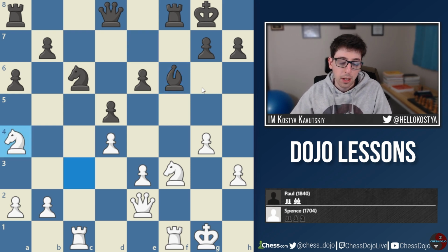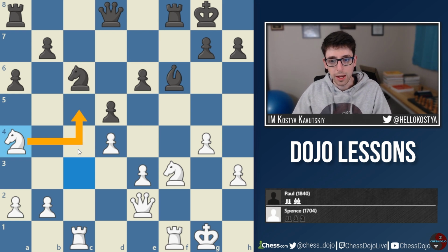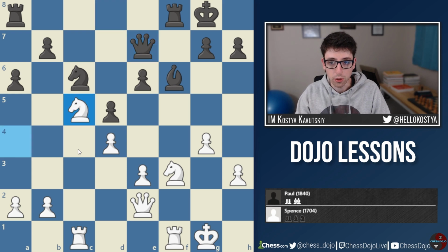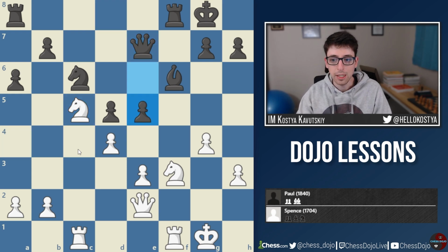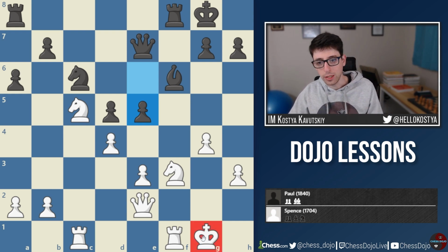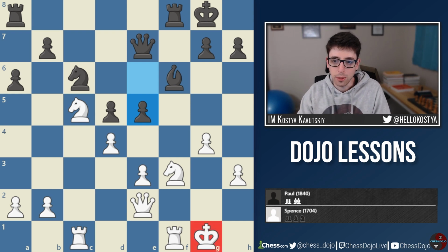Knight a4. A very natural move, white is trying to get some active counterplay in the position with knight to c5, but black's play here is simply stronger. Queen e7, knight c5, e5. All of a sudden the position is opening up, the center is opening up, and it's white's king on g1 that's kind of paying the price.